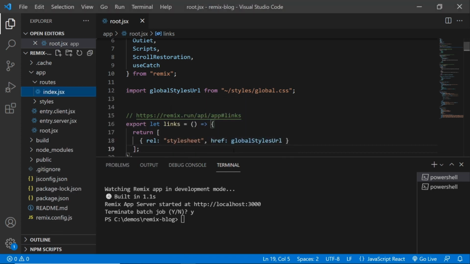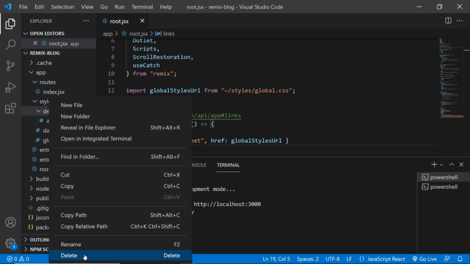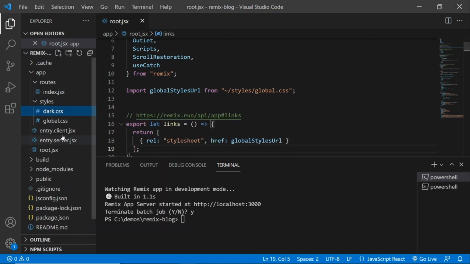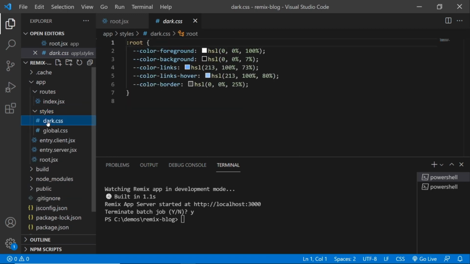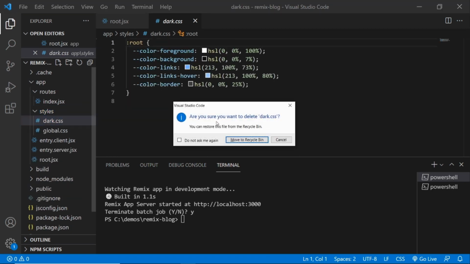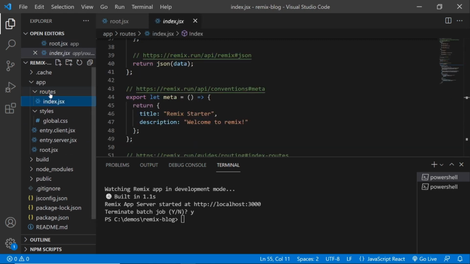Then I'm going to go into styles, and I'm going to delete the demo directory there. Don't need it. Under styles, we've got two style sheets, global and dark. We're not going to use the dark, so we're just going to delete that. So we've just got the global.css, and this is the bare minimum that we need.